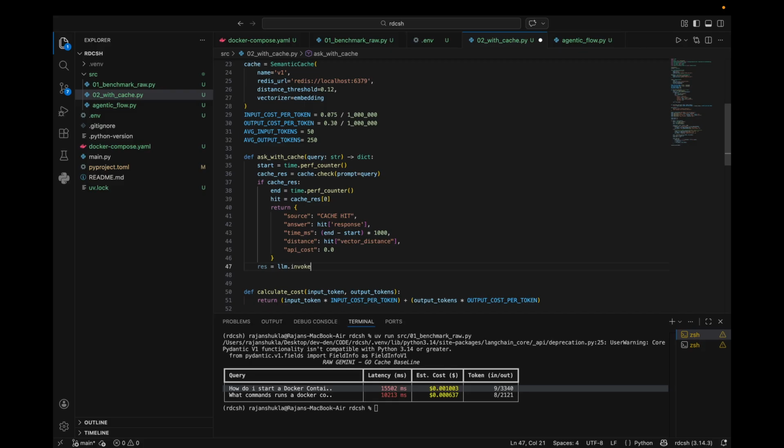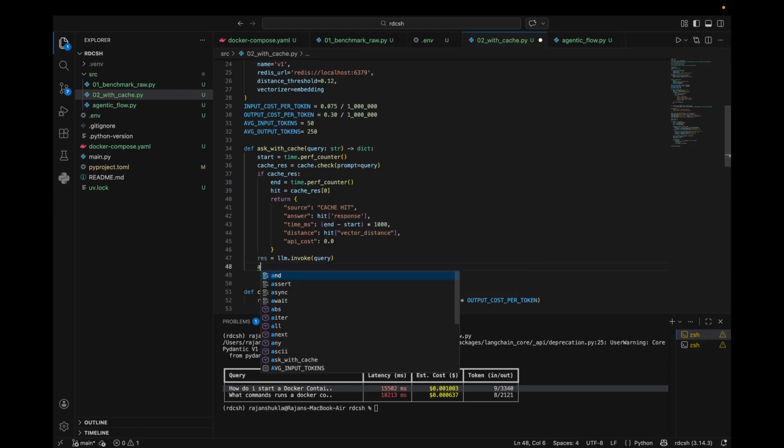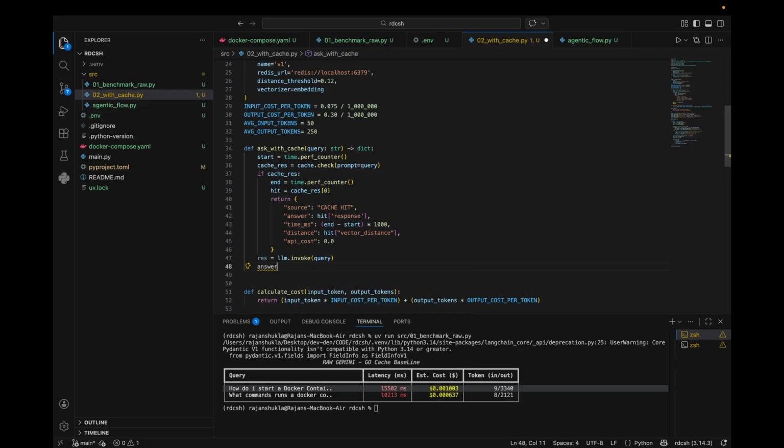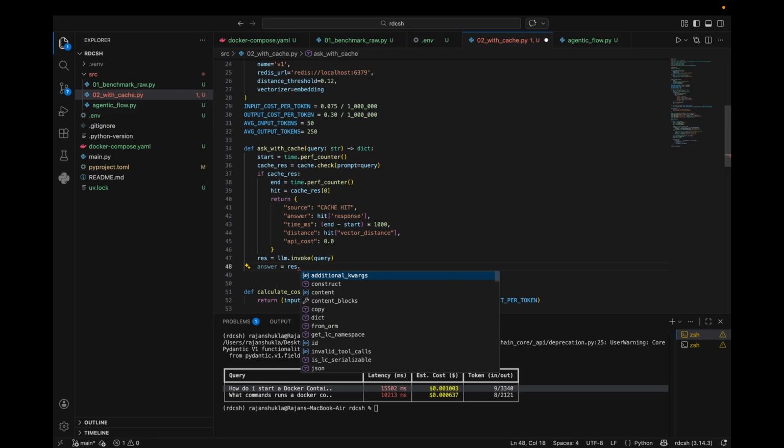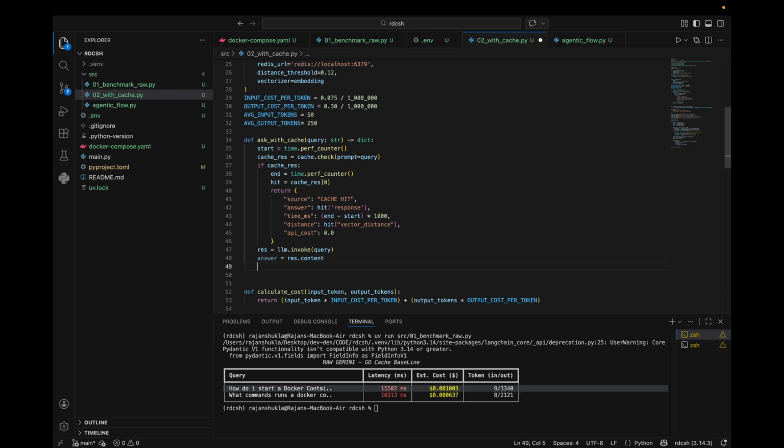Same thing that we did over there, and we can pass our query, and once we have our answer, response.content, we can store it in our cache with an optional time to live.